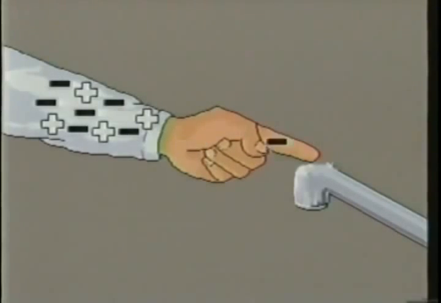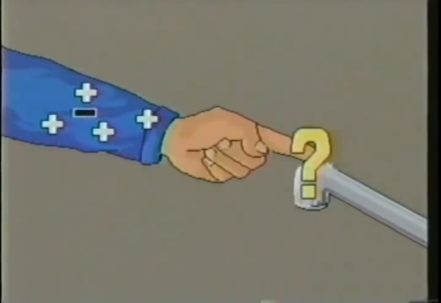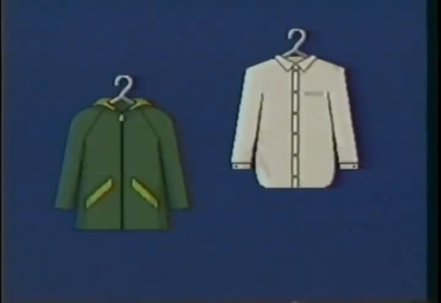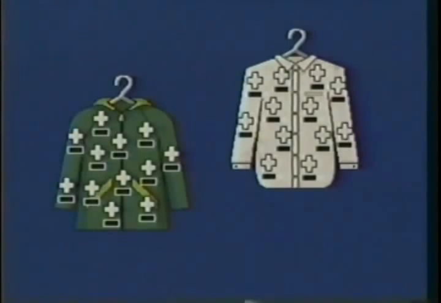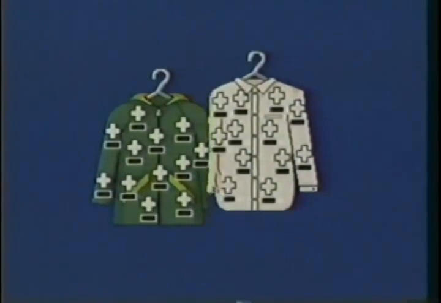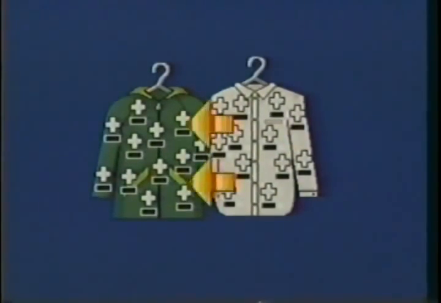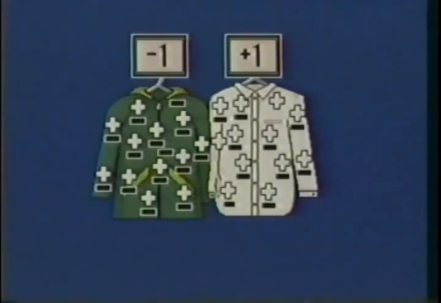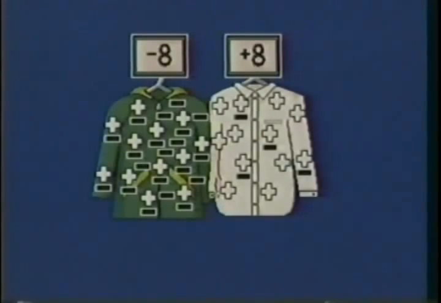So far, we have shown what happens when we carry a negative charge. But what happens when we carry a positive charge? Suppose you decide to wear a rubber raincoat over your cotton shirt. Again, the initial electrical charge on both garments would be neutral. Now, rubber has a stronger attraction for electrons than cotton. As a result, electrons transfer from the shirt onto the rubber raincoat. The raincoat now has a negative charge, and the cotton shirt a positive charge.